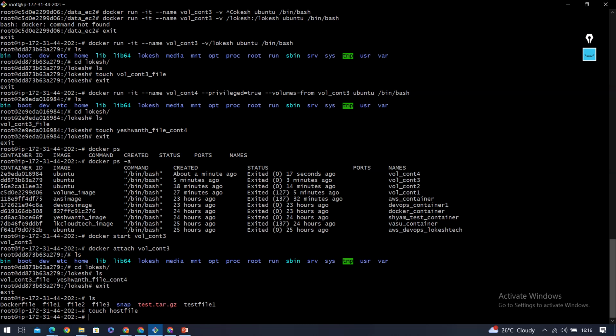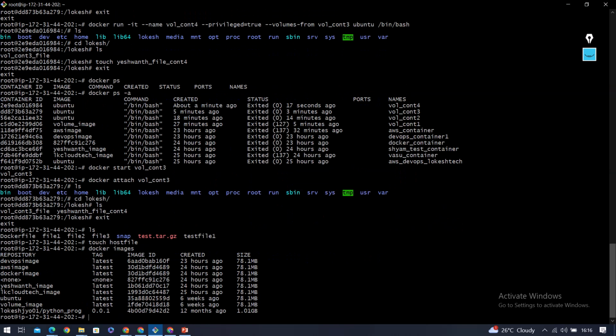Now I will create a container using Ubuntu on top of the base machine. We are in the base machine, and on top of it there are Ubuntu Docker images. I will use this Ubuntu image and create a container on top of it. Along with the container I will also create a volume. Let me check whether host and container will communicate or not.